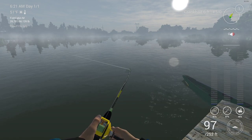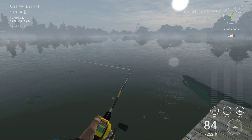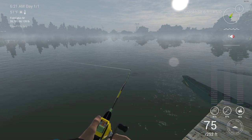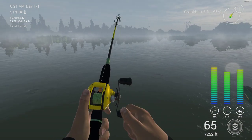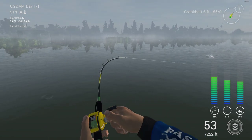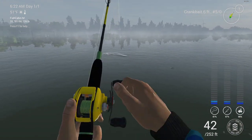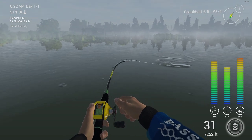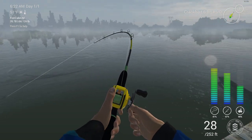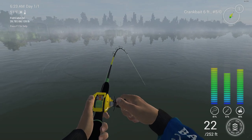For deeper crankbaits, you can kind of use them as a multi-purpose depth tool. Say if you have a 30-foot crankbait and you're at White Moose Lake, which is the deepest lake in Fishing Planet — got something! — what you would do is stop more frequently than just halfway through, because there can be fish above you given the huge difference in depth at that lake.